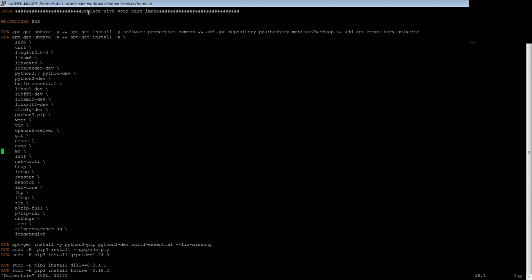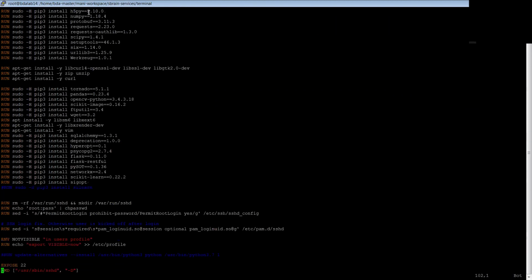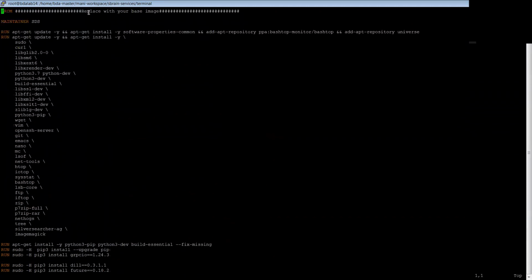These are the sections which come with the preloaded packages and the environment which are necessary to make your Docker image accessible through the terminals feature. In this example, I'll be showing you how to create your own Docker image with the latest version of TensorFlow 2.6.